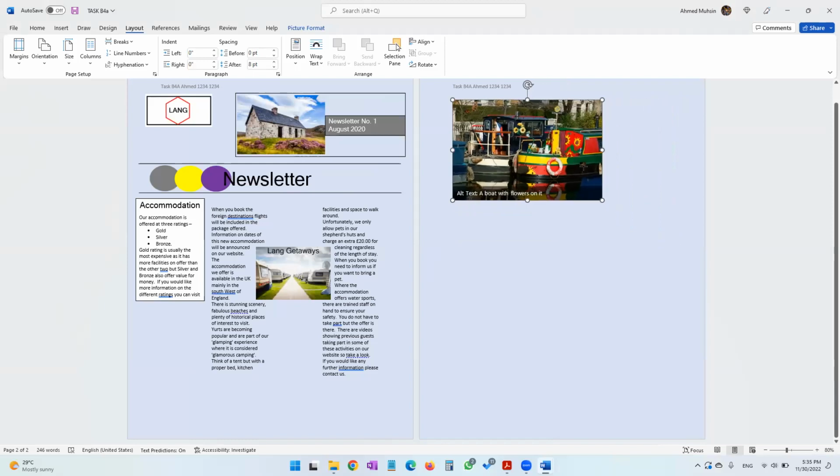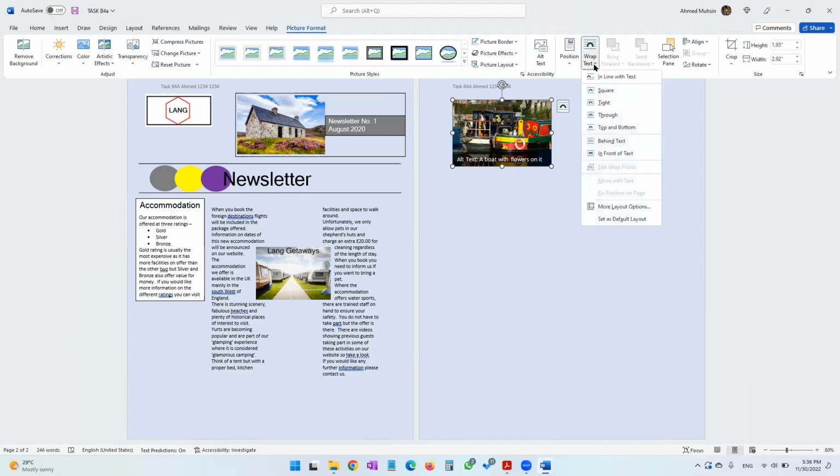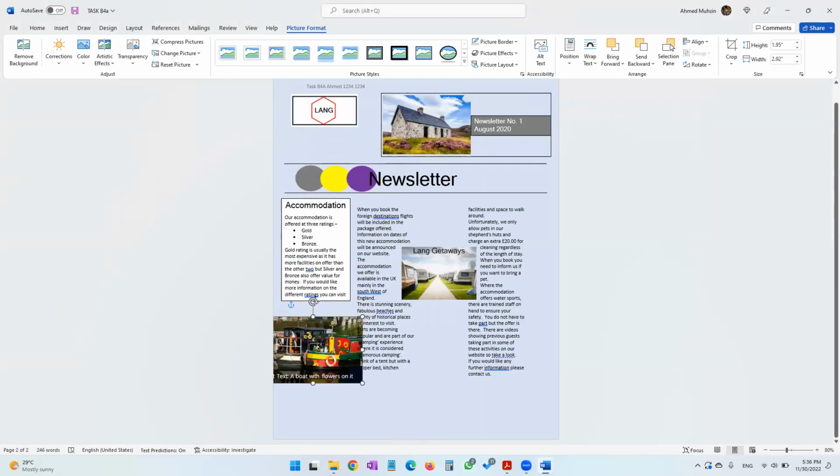Let's make it smaller. So now I want to bring it over here, but I have to first wrap text it. So I'm going to come to picture format, wrap text, and say behind text, so that I can freely bring it all the way over here. Okay, perfect. All the way over here.